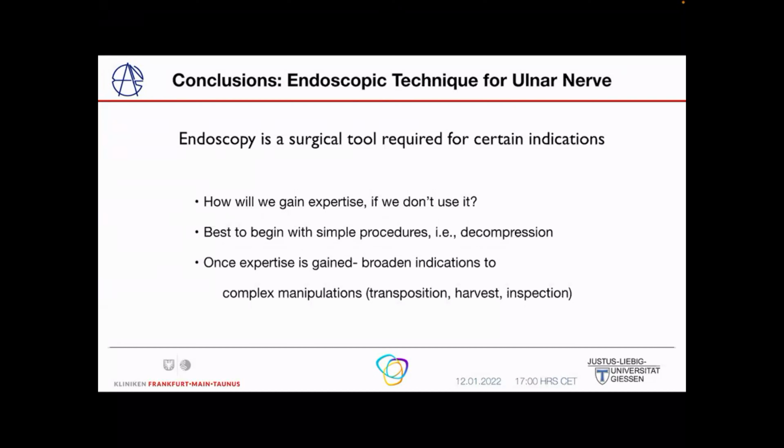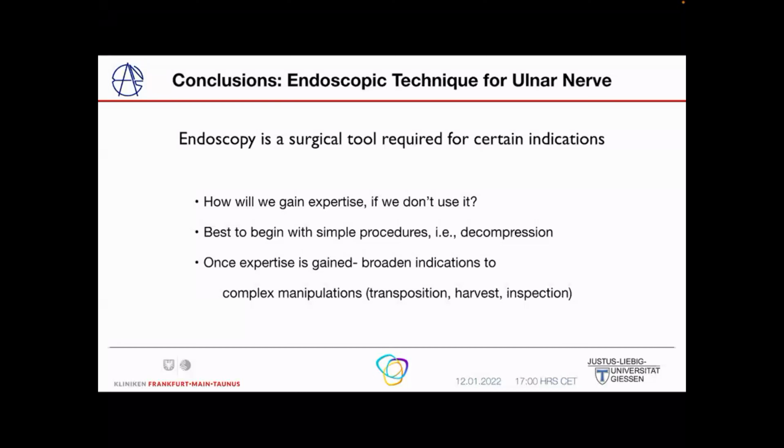All around the world, many surgeons have used endoscopic techniques to achieve different goals. And how will you gain expertise if you don't use it? So it is best to begin with simple procedures such as in situ decompression of the ulnar nerve. This gives you a fantastic bird's eye view and an opportunity to use the endoscope and decompress it.